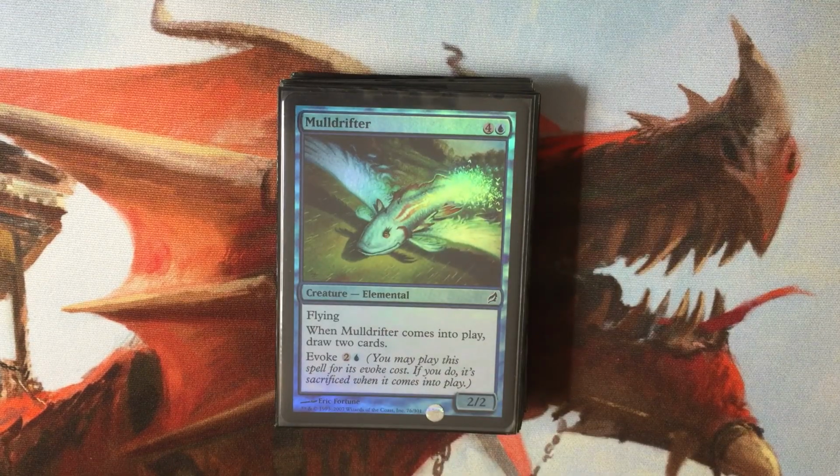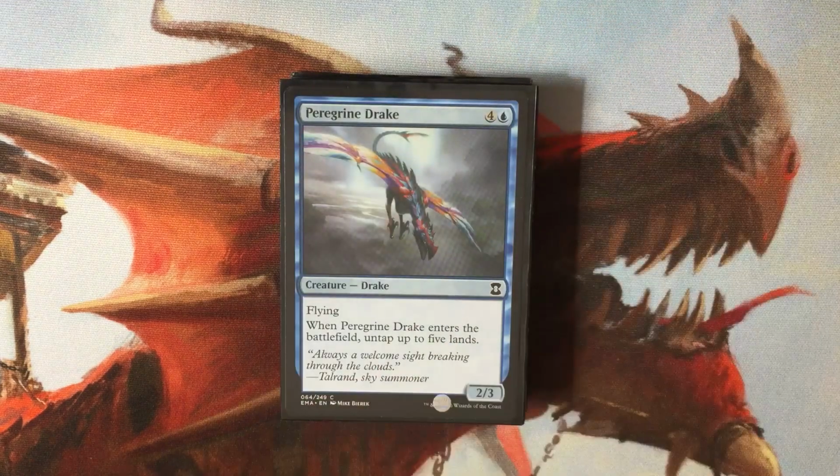Mulldrifter, 4 and a blue for a 2/2 flying. When Mulldrifter comes into play, draw 2 cards. Evoke 2 and a blue. Mulldrifter is just one of those value cards. It should be in every cube with blue. If you evoke it, it's just Divination, which is fine. Otherwise, pay 2 more mana and you get a 2/2 flying body on top of it. So, like most evoke cards, it sort of scales with the game. You can play it on turn 3 to draw 2, play it on turn 5 to also have a body. And I got this nice foil of it from an actual Lorwyn pack, which I was super excited about when doing a Chaos draft recently.